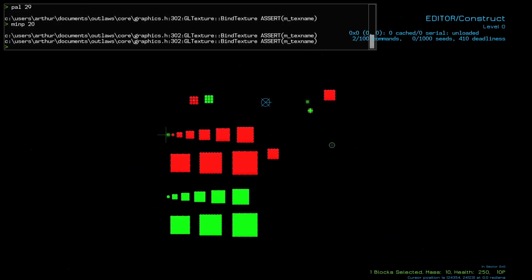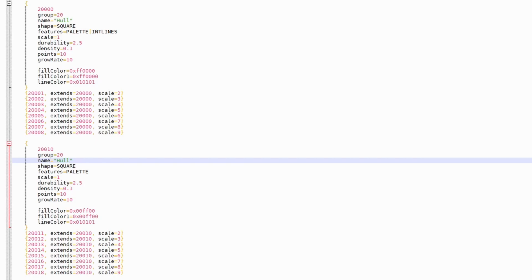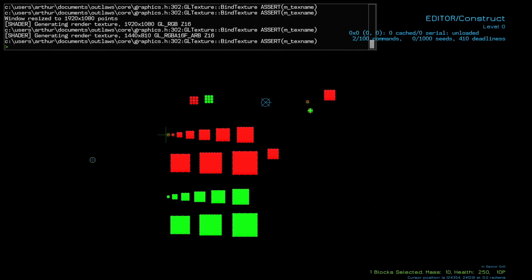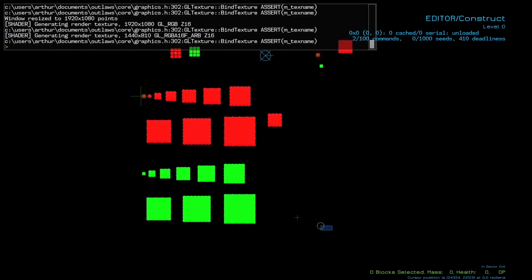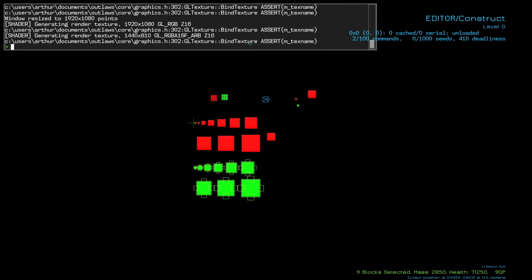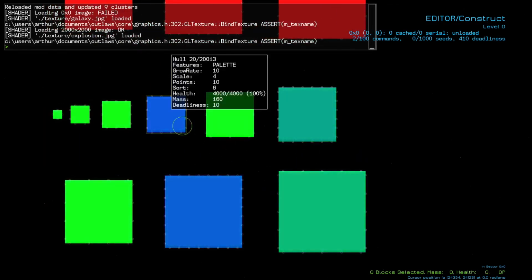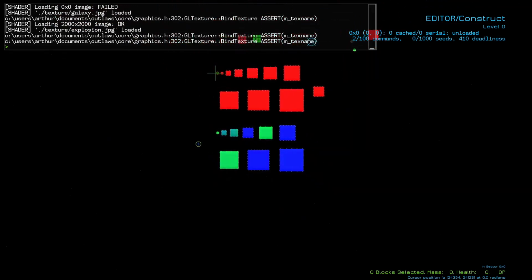Now we're actually going to keep Reassembly open, and if we tab into Notepad++, I can give a quick example of, let's say we want to change this to a blue color now. So actually, let's make this oscillate between blue and green. So we changed this fill color now. We hit Control S, we save, we hop back into Reassembly. These blocks look the same, but when we write reload or just rel in the command line here with these blocks selected, now they're gonna start oscillating. And it's a bit weird because they decided to start oscillating at random times.